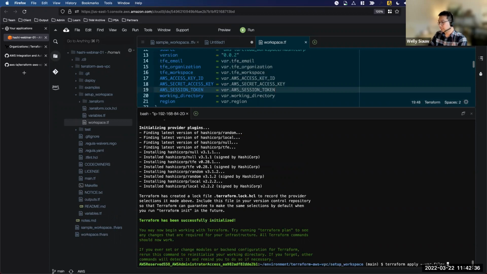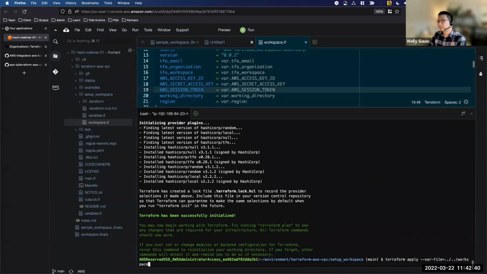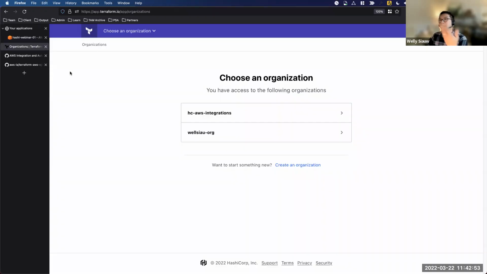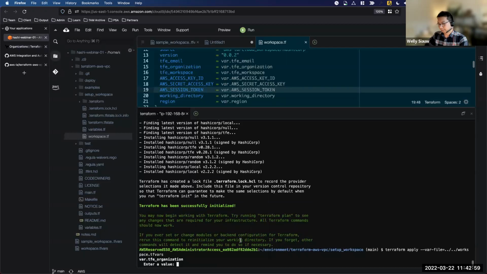In this case, I will use that variable file that I have, which will include my credentials. The only question this Terraform CLI will ask is about my Terraform organization, and in your case, you're going to use your own Terraform Cloud organization. I have mine in here, which I will use.